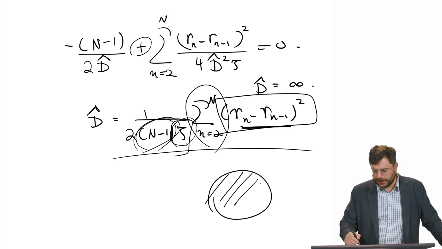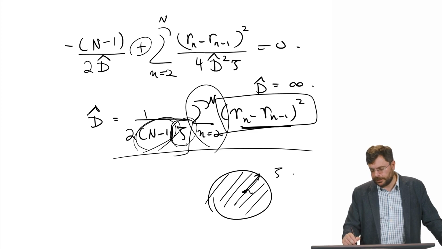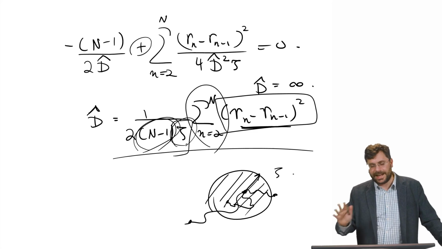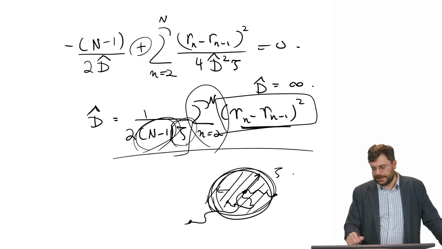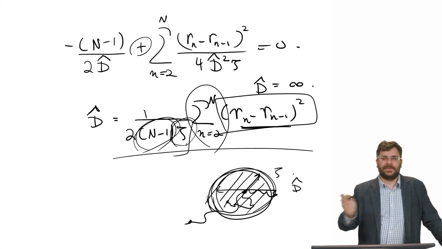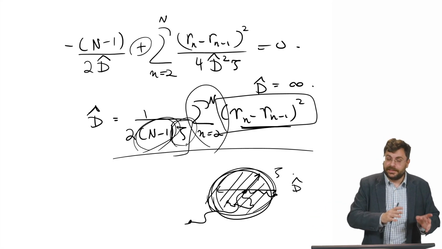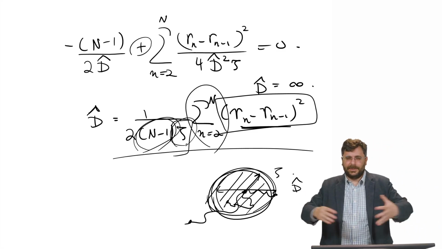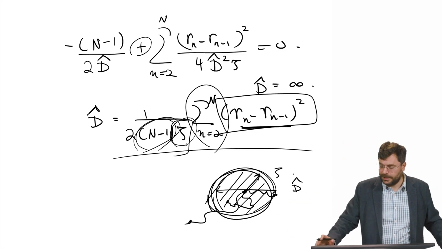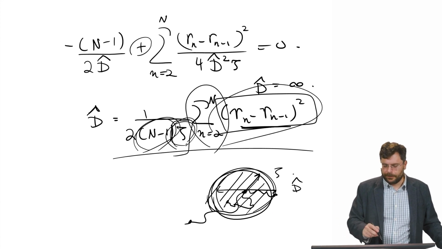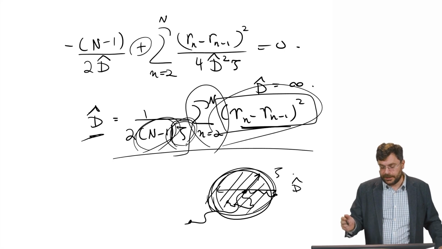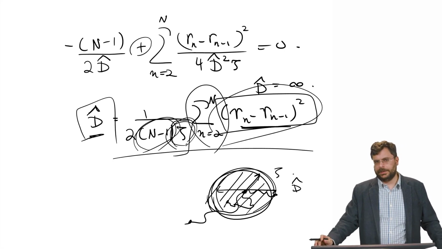So how much area did I cover in some amount of time tau? If I had started here, maybe in some time tau I end up here, then I end up here, or maybe some other time I end up here. But on average, the area that I cover is roughly this region here. That tells me something about the diffusion coefficient. Or similarly, if I specify the diffusion coefficient, that tells me the area spanned per unit time. So from the area spanned per unit time, I get an estimate for my diffusion coefficient.